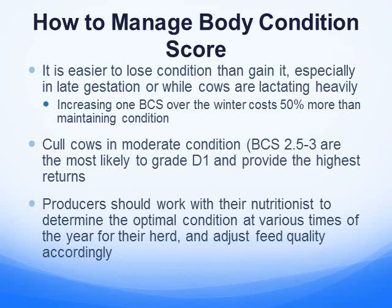One thing you can do is work with your nutritionist or your feed sales person to figure out the best options for the cows you've grouped up. You can describe their body condition to them, and they know exactly what you're talking about when you come in with a number. They'll know how to get you the cheapest feed and the best quality for your cattle for the winter.